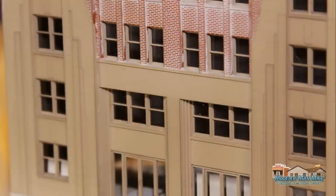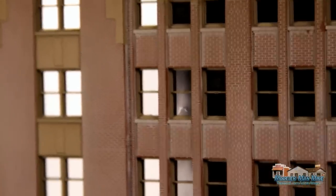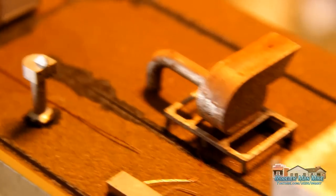I still went through and did a lot of detail cleaning up and spot painting and stuff, but I think it turned out really nice. Good model.